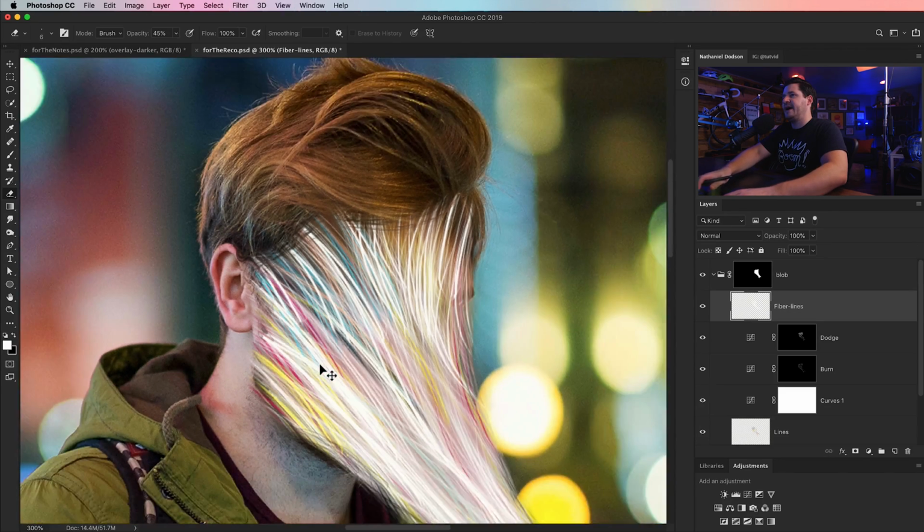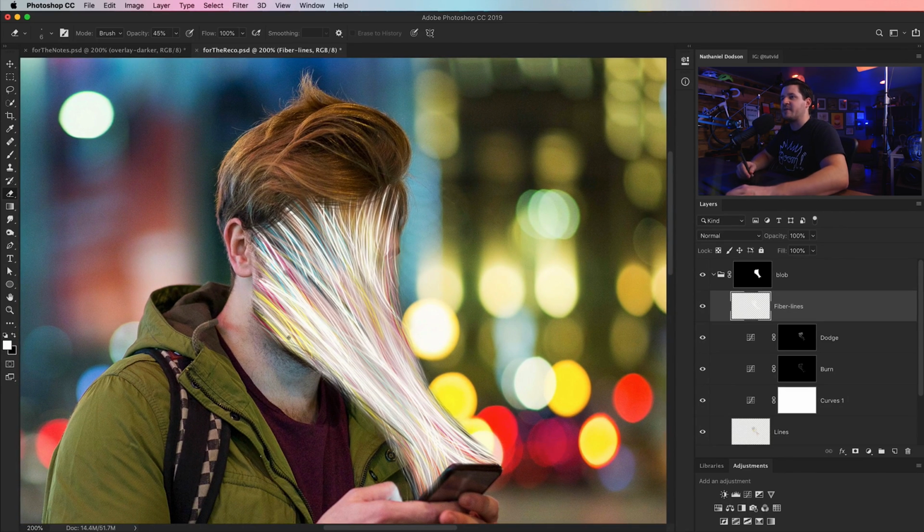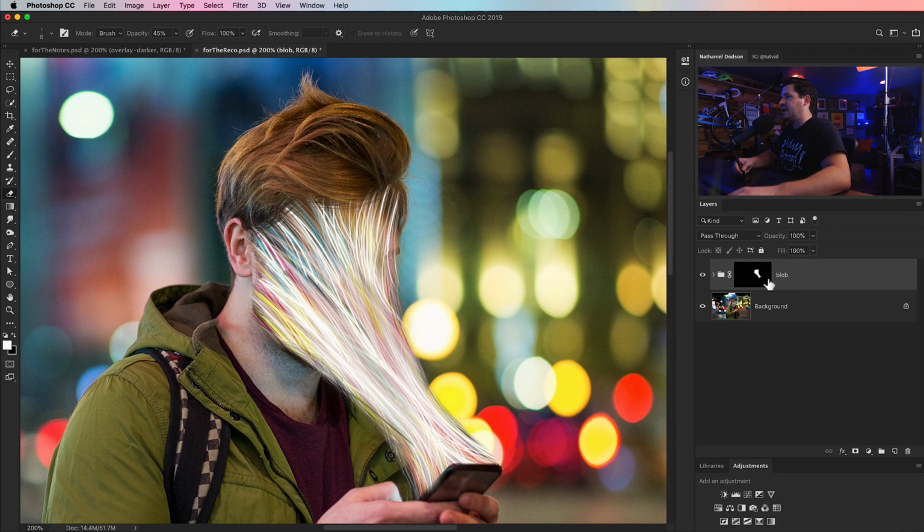Okay, so I'm going to zoom out, and we need to begin blending this to his hair because it should start to be changing colors, maybe the brownish, peachy, reddish tone of his skin and hair. Really, this should be stretching out of his hairline. So here's how we're going to do that. Let's close up our blob layer or group for a second, and I'm going to call this color blend, right? And we're going to go with the color blend mode.